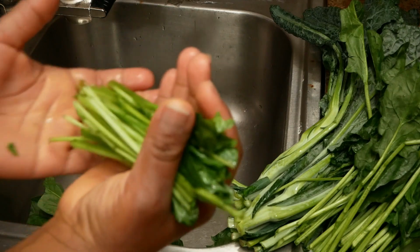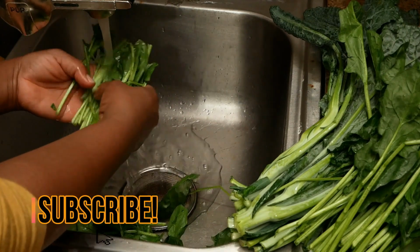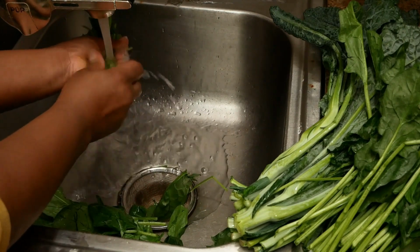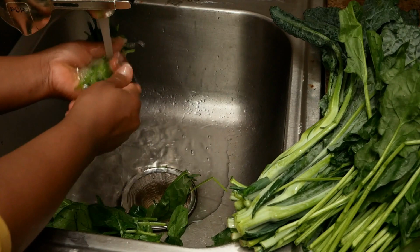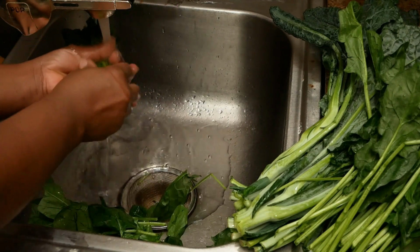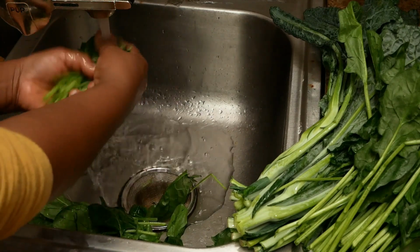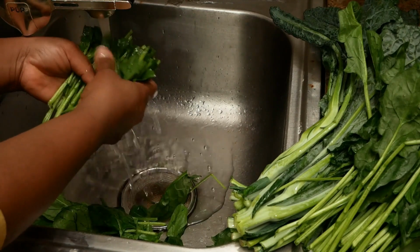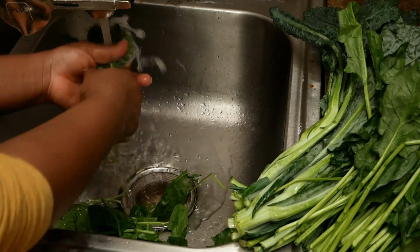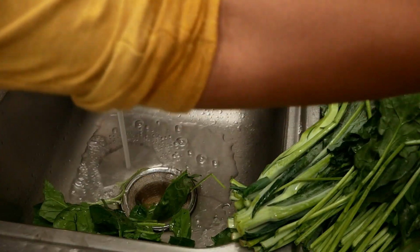So when you guys rinse your spinach, just be sure to rinse under running water. I like to rub the vegetables just a little bit to help remove some of the dirt and debris off of the vegetables. These vegetables are not organic, so more than likely they've been sprayed with pesticides. So that's why I like to clean them really well, just to remove anything that could be potentially harmful to my body. I'm breaking the spinach down just to make sure that everything will fit into the blender.